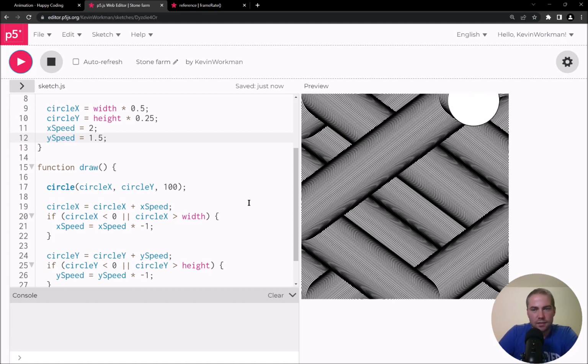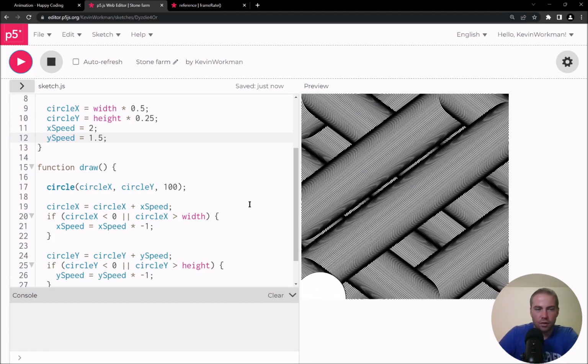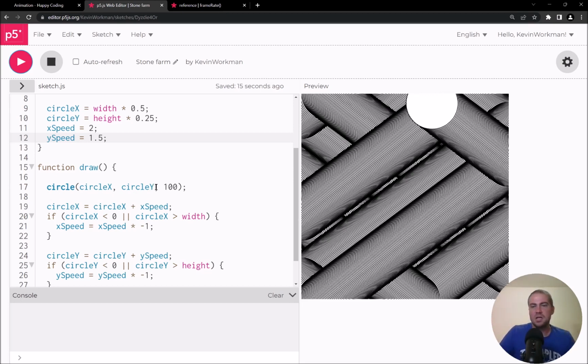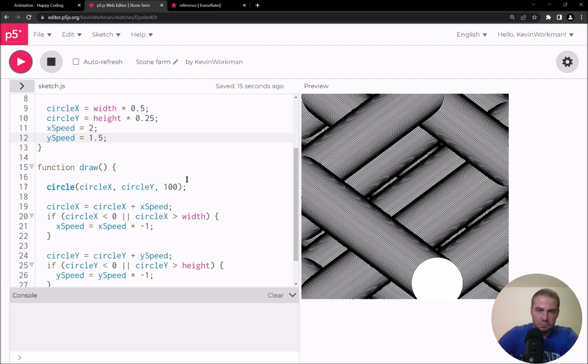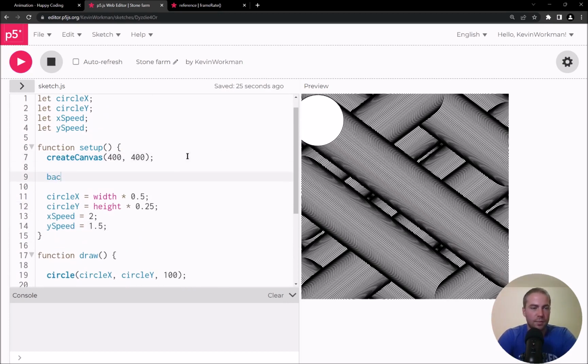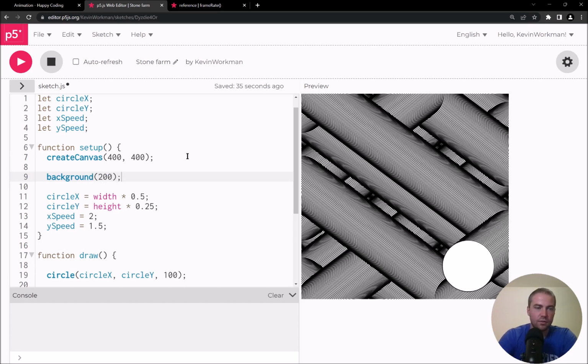That kind of decides what you actually do here. There's no right or wrong, is what I'm trying to say. Drawing a background every frame or not drawing a background every frame depends on your goal, but it's a technique. And the other thing you can do is draw a background right at the very beginning. So maybe I'll stick with gray.